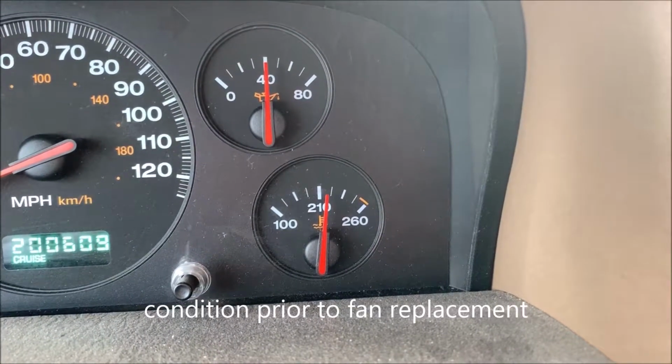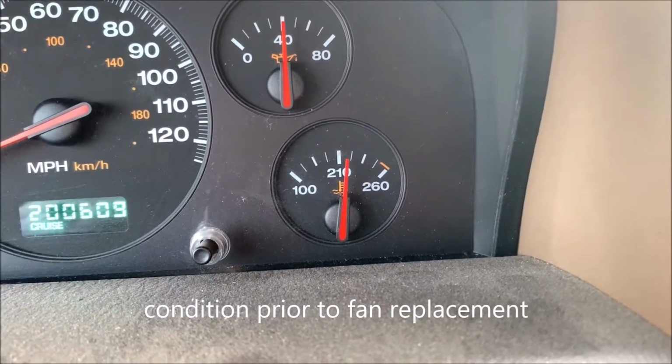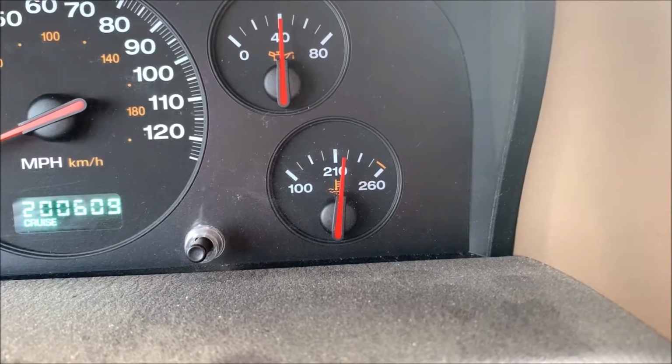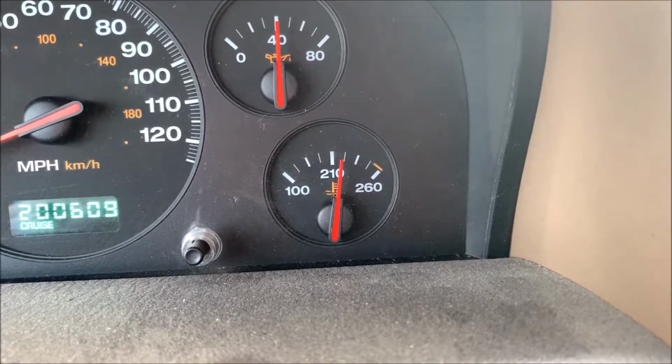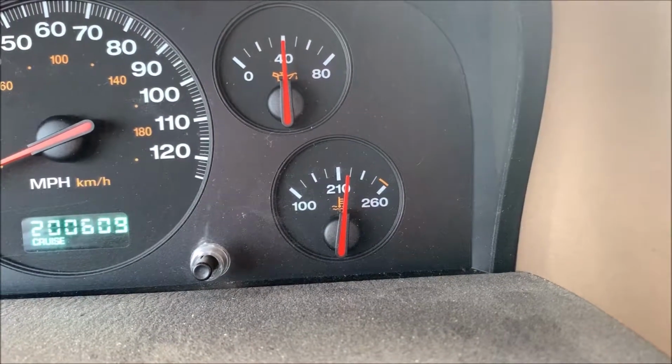All right, folks, as you can see here, the temperature gauge is starting to creep up a little bit. Not digging on that too much. So that's why I got a new fan coming, my second fan. See how it keeps crawling up? I'll start to move and hopefully it'll come back down.